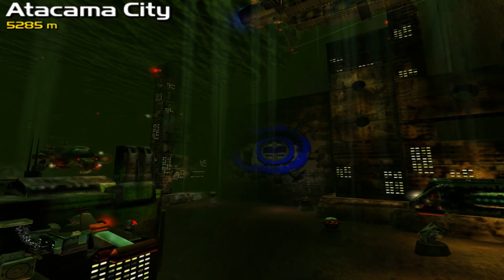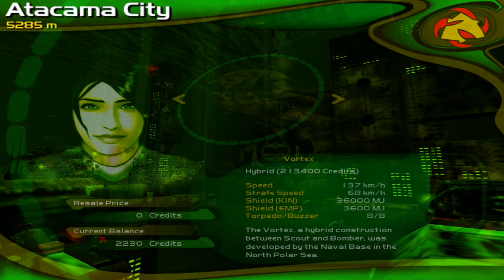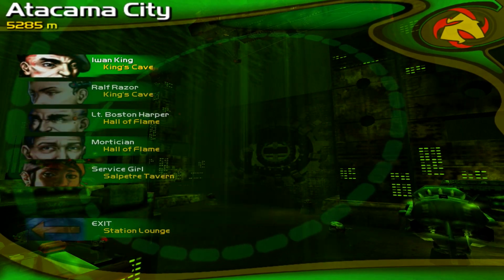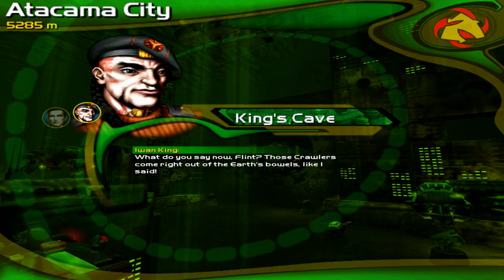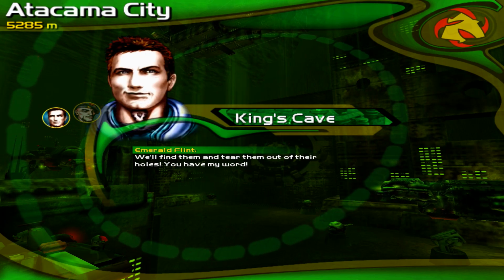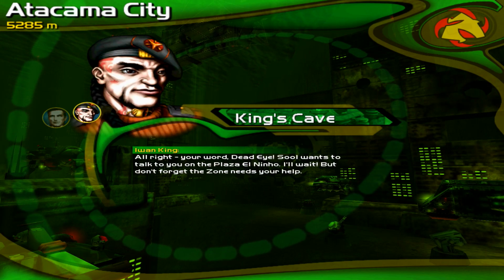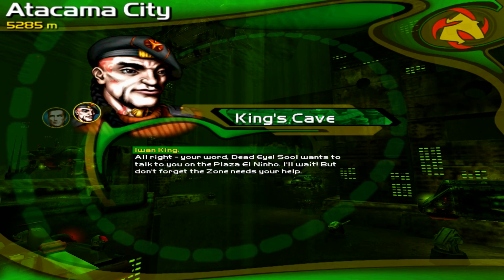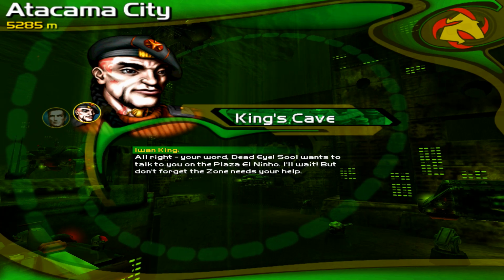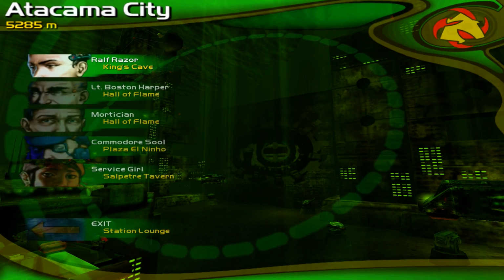Atacama City, 5,000 meters under the sea. Oh God. What do you see now, Fort? Those crawlers come right out of the Earth's bowels. Like I said. We'll find them and tear them out of their holes. You have my word. All right. Your word, Italy. Sewell wants to talk to you in the Plaza Emilio. I'll wait, but don't forget, the zone needs your help. I'll be right back, King. 9,000 credits.